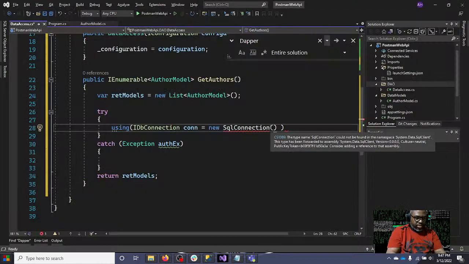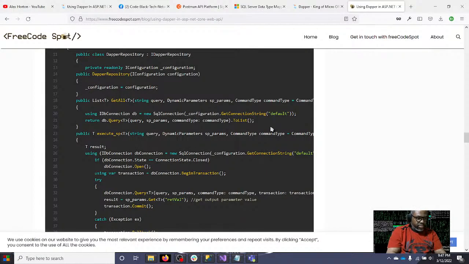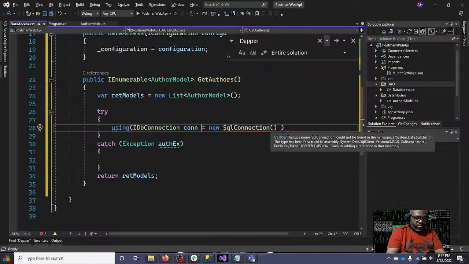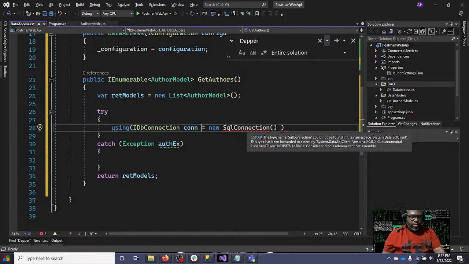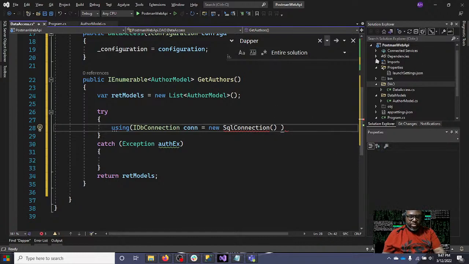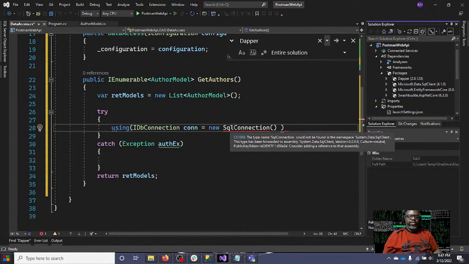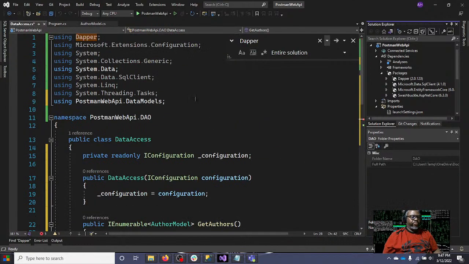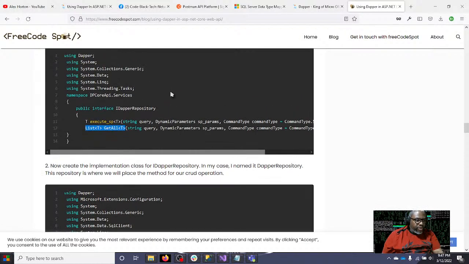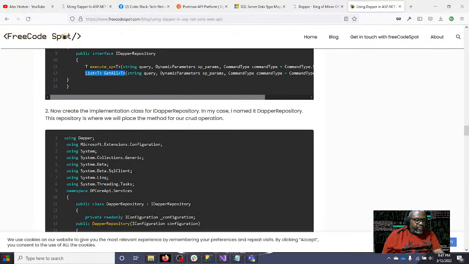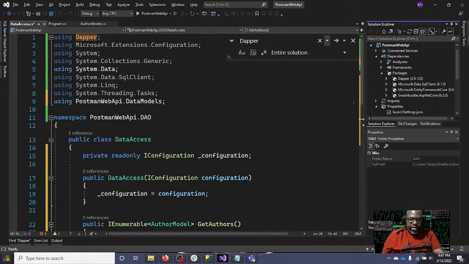Doesn't like something. I'm missing a NuGet package somewhere here. Oh, that's why. I need to have a NuGet package from system.data.SqlClient. I need to have this one right here, System.Data.SqlClient.